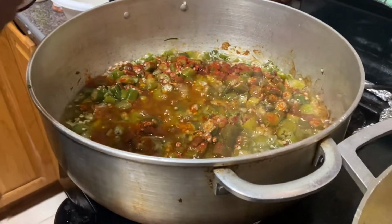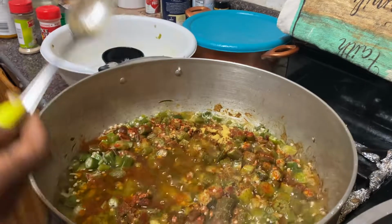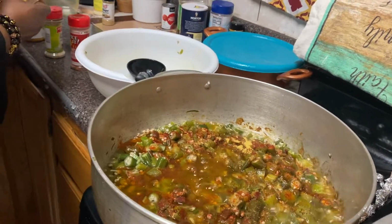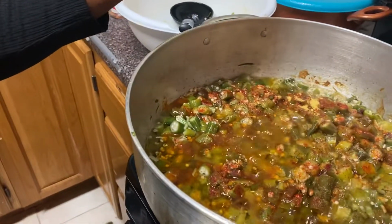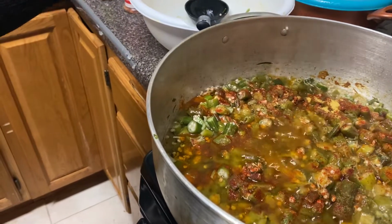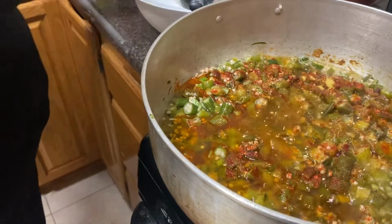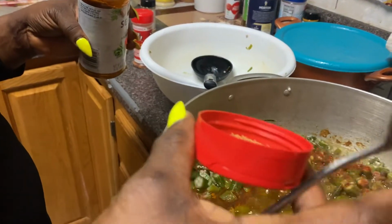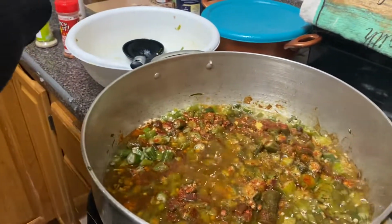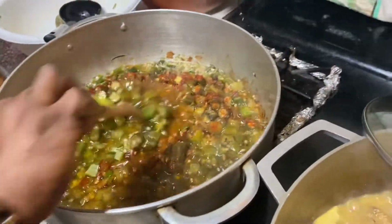We're gonna put one spoon of this into the okra sauce. We're gonna put a little bit of green ginger, little bit. And then we're gonna have a little bit of seasoned salt, because we already have salt in this stew. So a little bit of seasoned salt. We're gonna close it up. And then we're gonna come here, take this spoon, stir it.